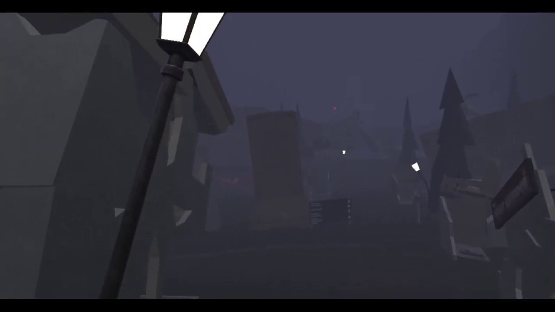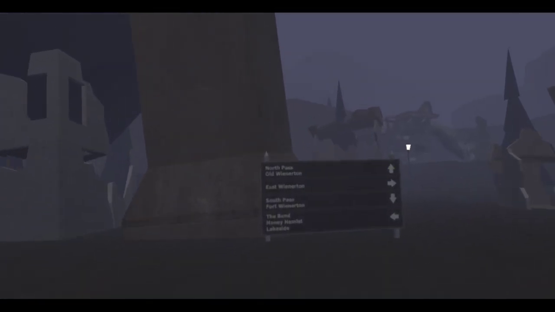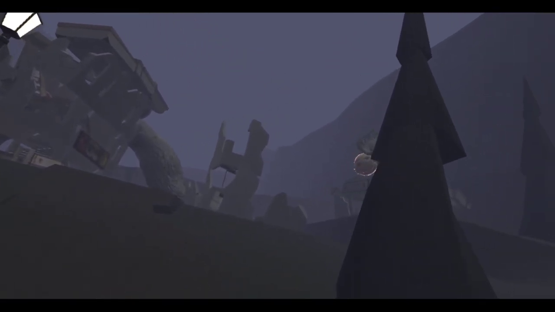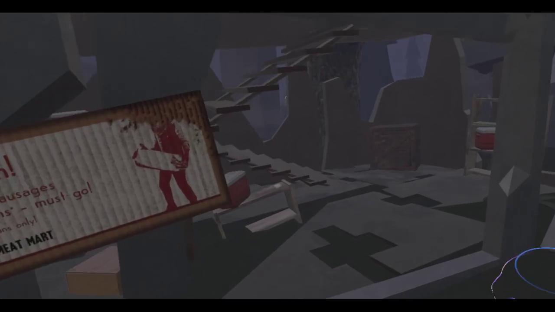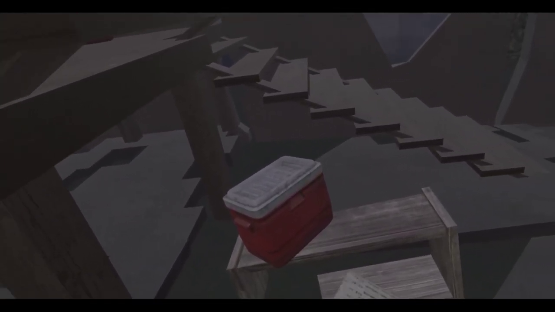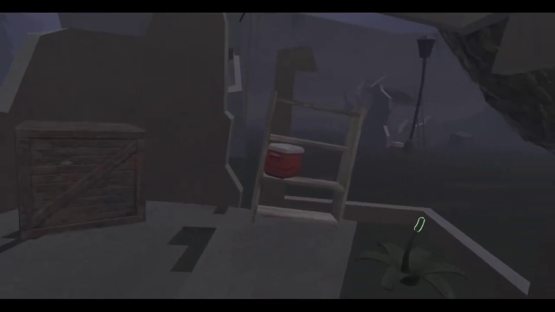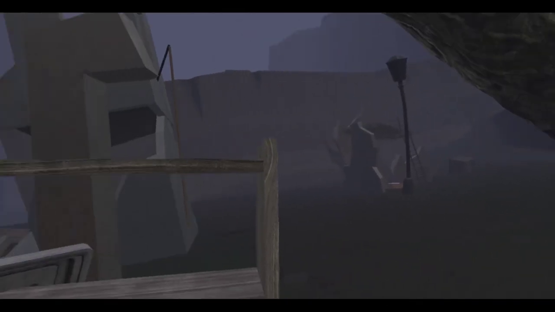Whew. I'm all geared up and ready to go. Okay. Going to North Pass to Old Wienerton. Again, seems like a dangerous place. But... huh, what's this? A receipt. That feels like it's important somehow. Man. Ooh. Eat that. Can I eat this? No, I'll just put that there. Eat these cans. Grab these resources.